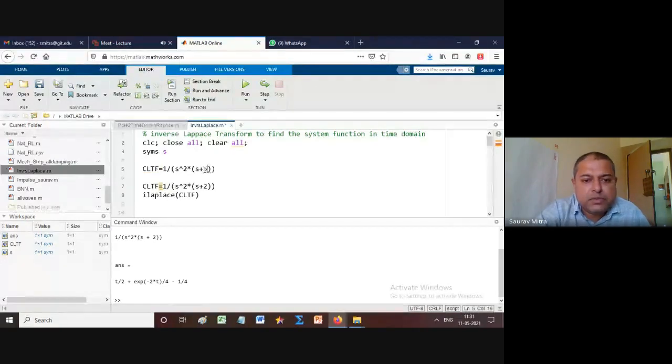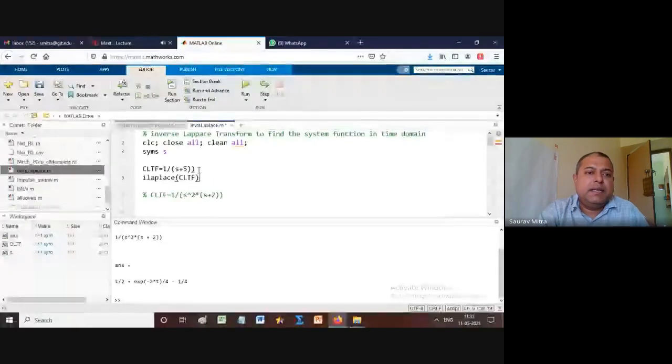Let us first do the known system. This CLTF I will take as a percentage comment. This is actually the code, only a two-line code, not a big thing. Save it and then run.